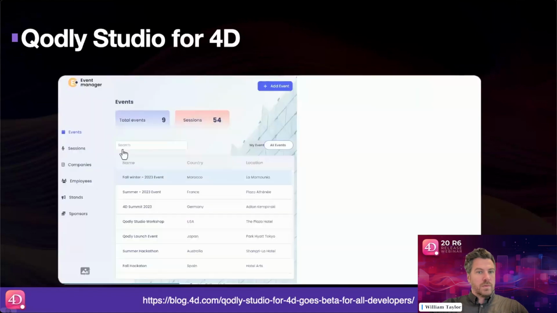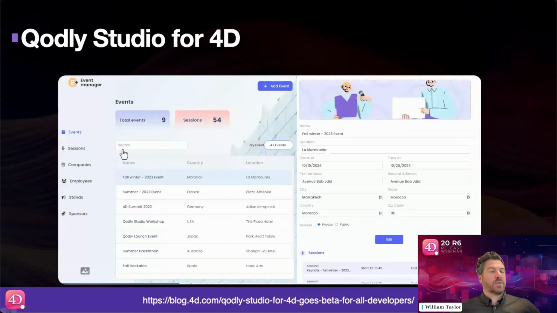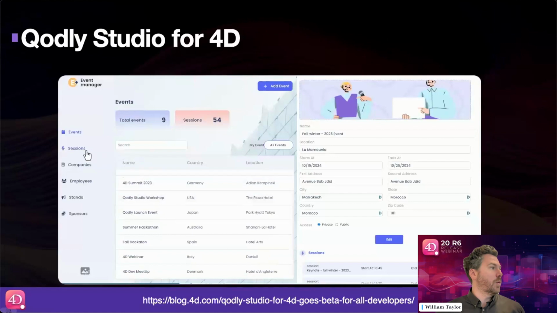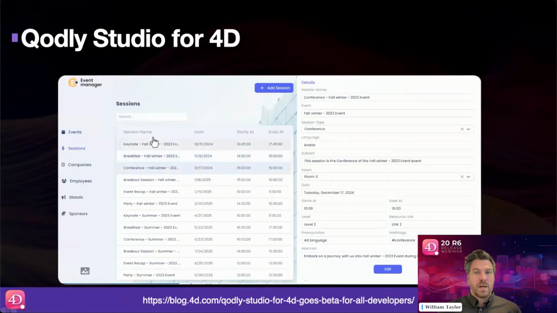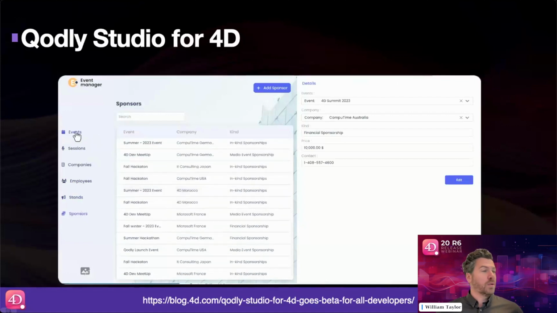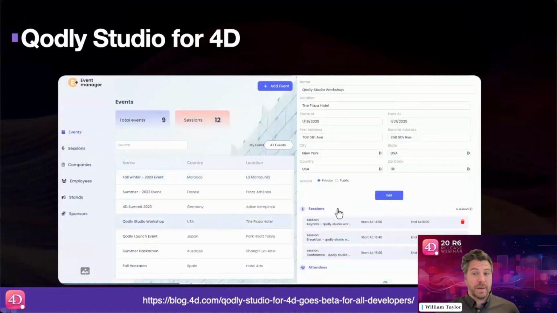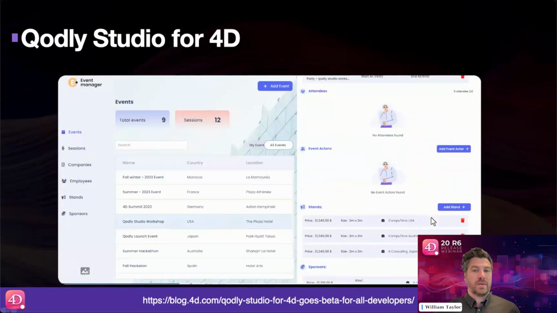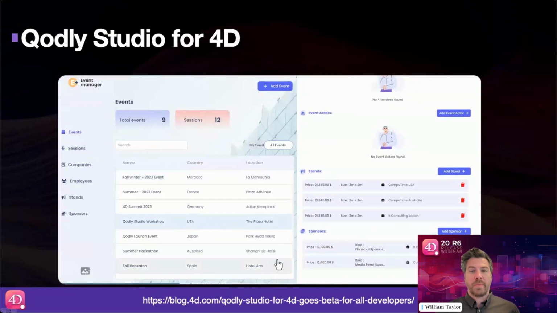Qodly Studio is your web browser-based tool allowing you to design Qodly pages like what you see here. These pages come equipped with a wide array of UI components and full CSS3 support. The best part? You can map user events such as button clicks or on-page load, like you do in 4D, directly to your 4D ORDA code using Qodly sources. And you just saw here a Qodly application in flight.